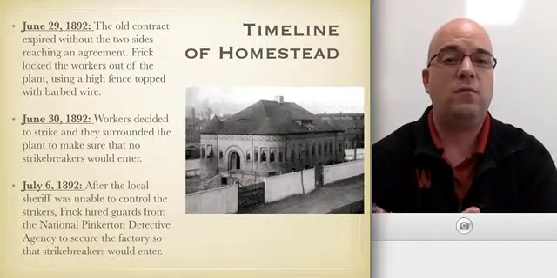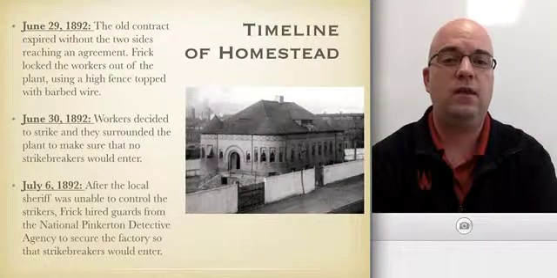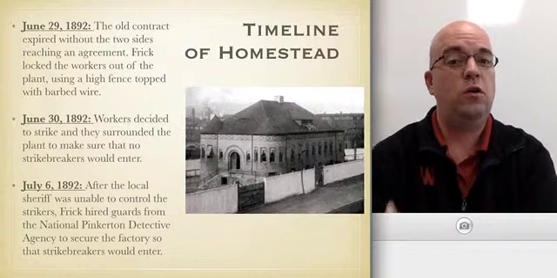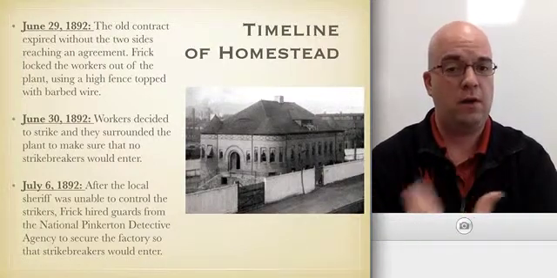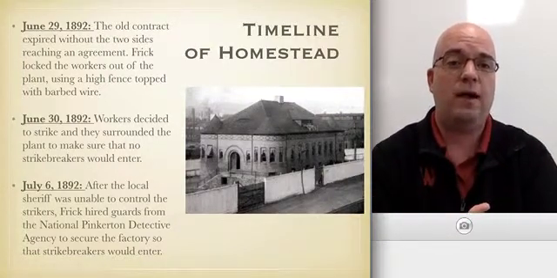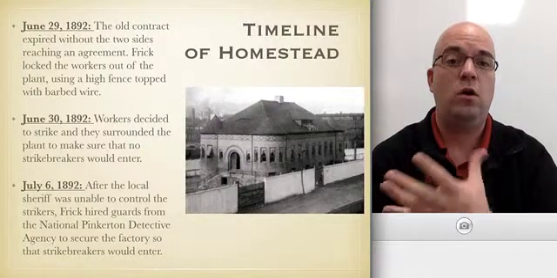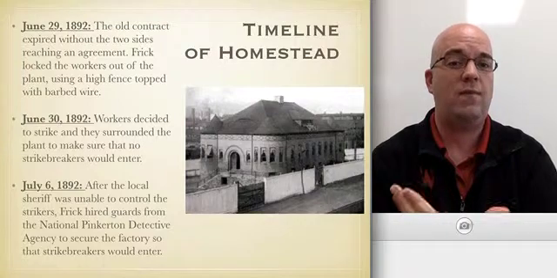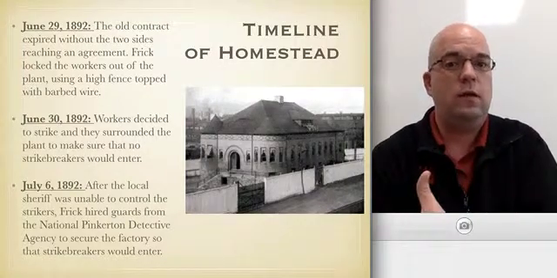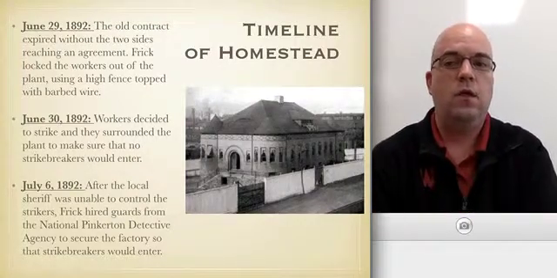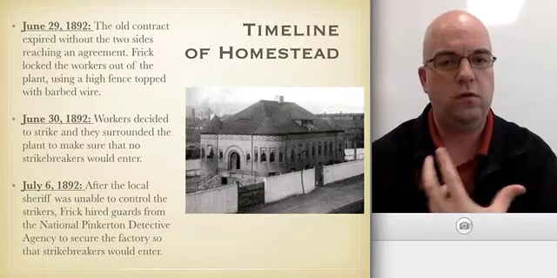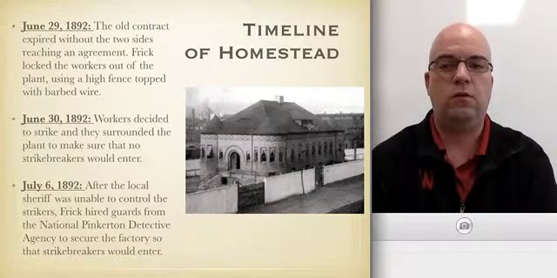A common practice during this period of the industrial era is that when workers would go on strike, you would have non-union workers brought in by the factory to keep the production going, which kind of hurts the whole idea behind the strike, which is to hurt the factory owners because they can't produce anything and sell their products and make a profit if there's no workers. But if there's workers, they can still keep production going. So the union workers surround the plant to keep the scabs, the non-union workers, as they call them, from going to the factory.